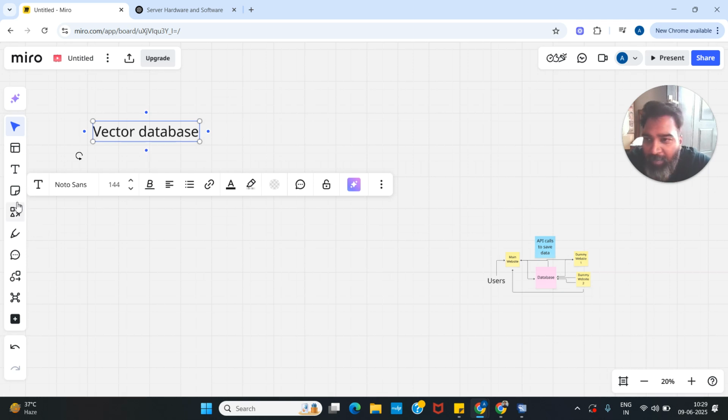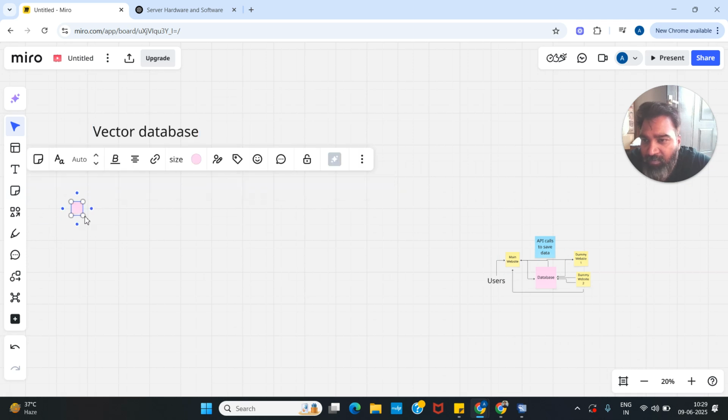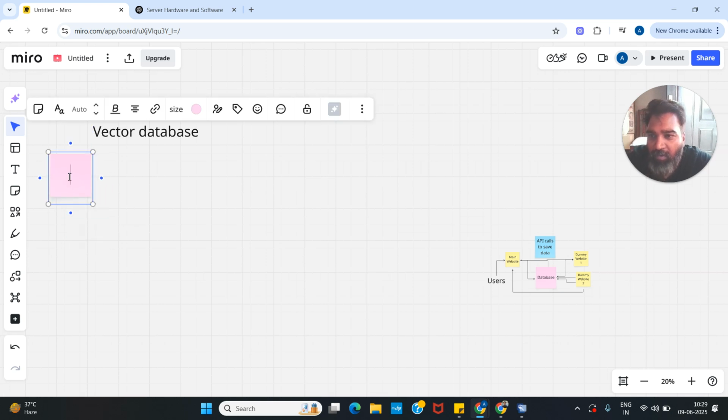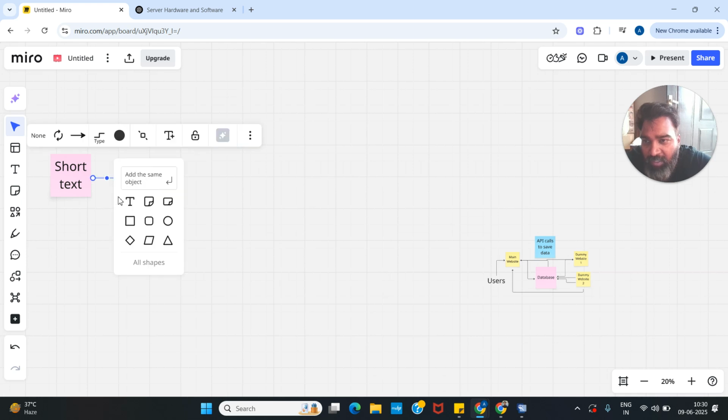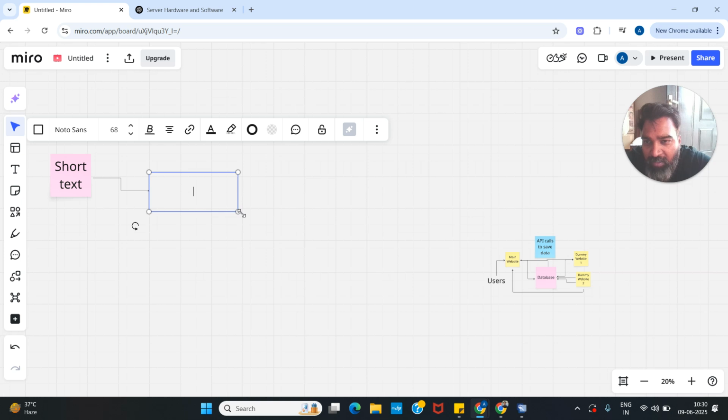Let's suppose in my database I have this information. I have this short text, where I'm saving short text values. Now I'll give this short text some values. Just for an example, I've given this short text a value of 2568923, some numerical value.